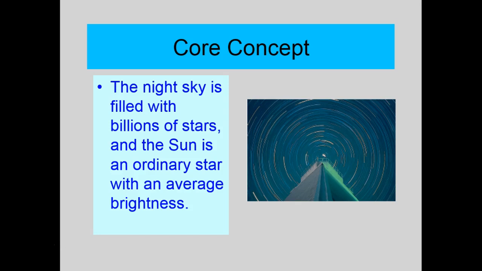I don't know if you'll believe this or not, but if you really think about it, you probably will. If I look at that sky right there, there are billions of stars there. How many of you see any of them? Don't see a one. Why not? Because the sun is so bright, it makes the stars bleed out. They're still there. It's just that our atmosphere reflects light from the sun. You can't see anything past it. At night, when the sun's on the other side of the earth, that's when you see the stars. They were always there, still there. You just can't see them because of the sun.